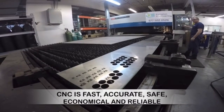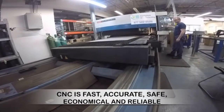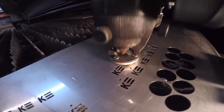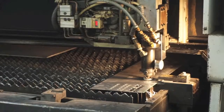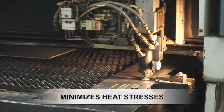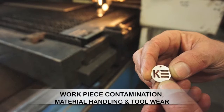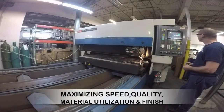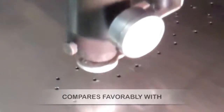CNC laser is fast, accurate, safe, economical, and reliable, and yet very simple. Carving intricate contours in diverse materials, it is now a globally recognized fundamental technology. Laser cutting without direct contact minimizes heat stresses, workpiece contamination, material handling, and tool wear while maximizing speed, quality, material utilization, and finish. Also, its positional accuracy is right on.